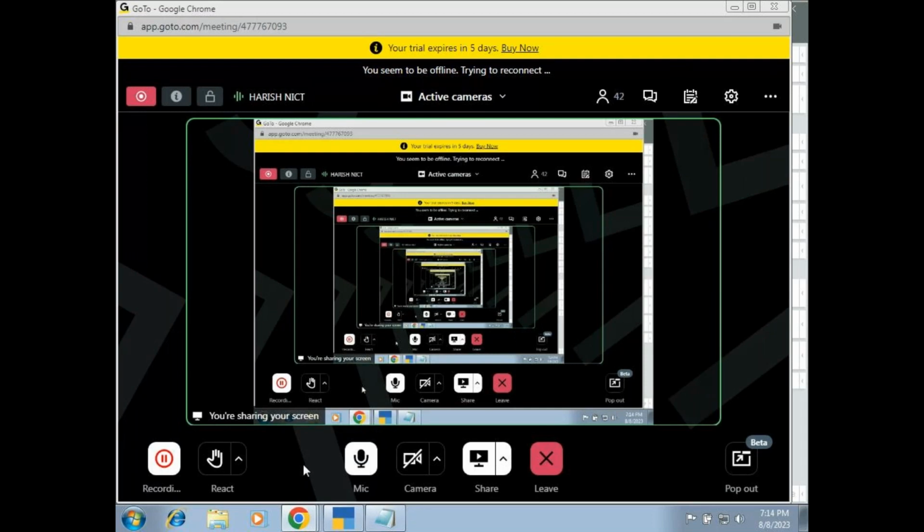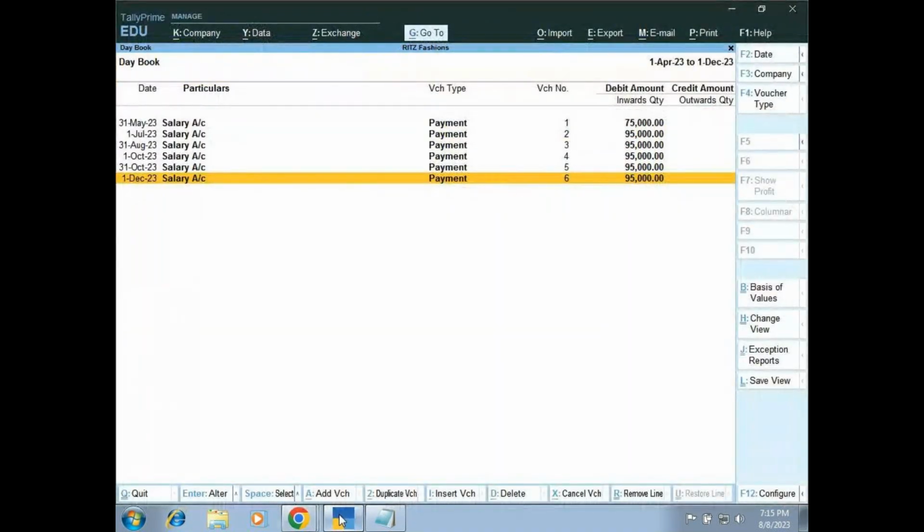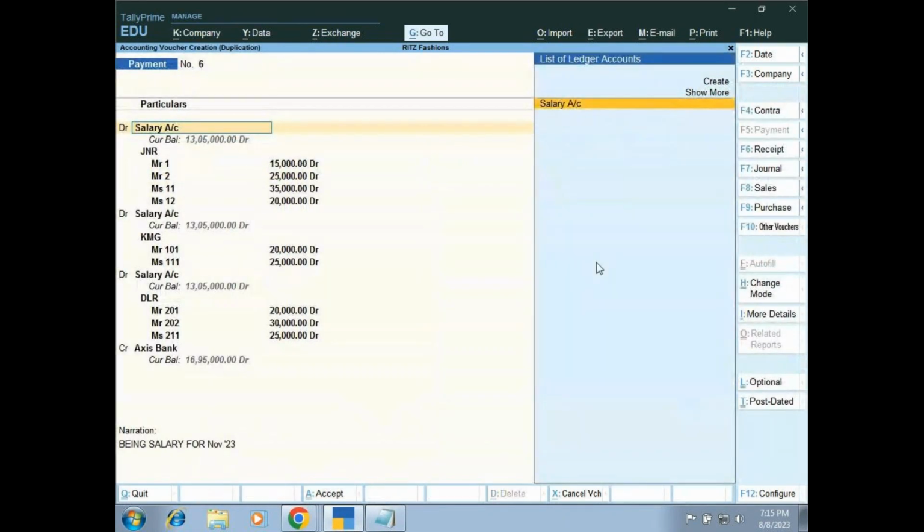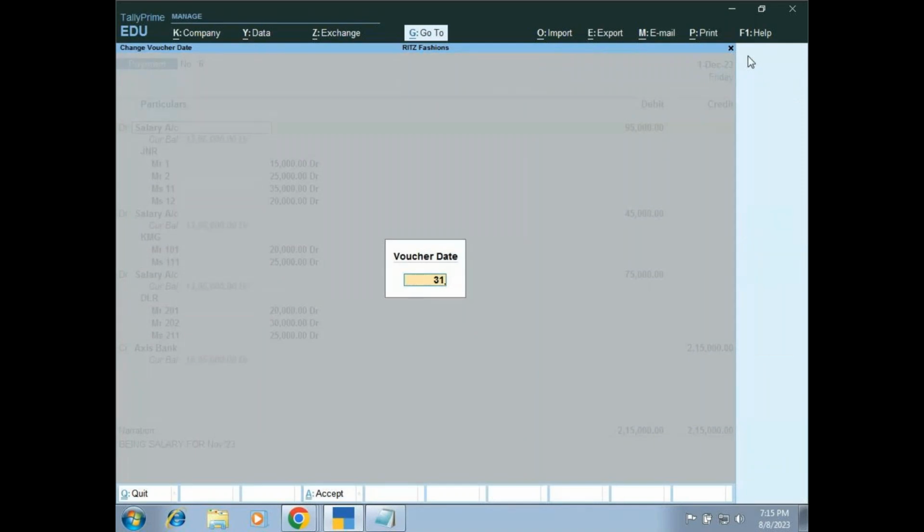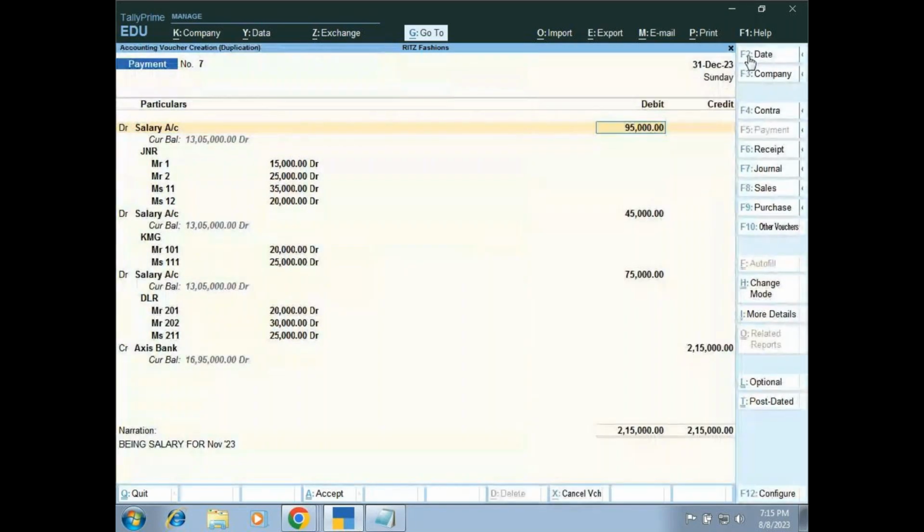Don't worry, I'll sum it up. If required, I'll give the recap also. Okay, I'll sum it up correctly. Fine. Just now, be alert. I'll show you. So, this was the December salary. This was November salary. I could not record, all those date drawbacks. So, for December, what I will do? I'll say Alt 2. I'll make it as 31/12. It is little bit elaborate. I thought I will show you in detail. Now also I'll show you in detail only. Just hold on.